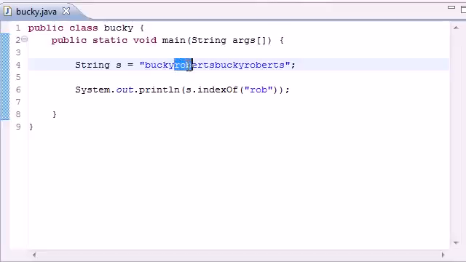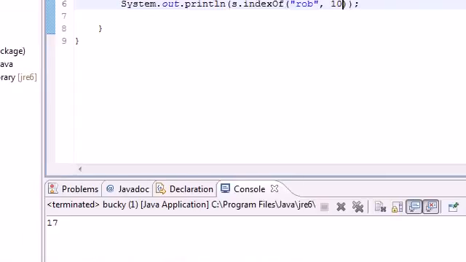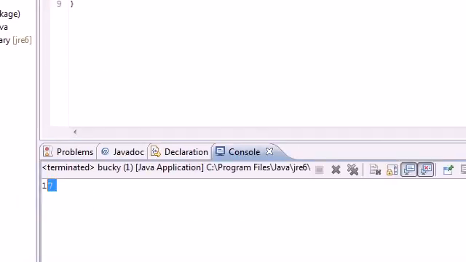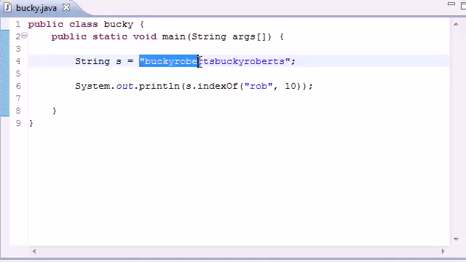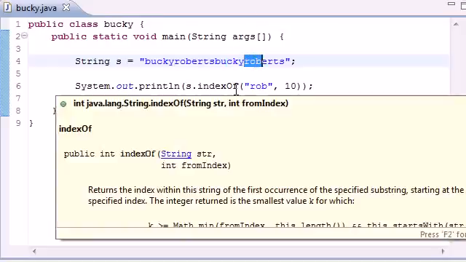That's where Rob starts. Now, just like before, we can give it an optional starting point of like 10 or something, and let's see what happens right there. 10, run that baby, okay, 17. So why did we get 17? Just to clarify one more time. Well, it found this one at 5, but then it said, alright, I'm not even supposed to start right here. I'm not even supposed to start searching till somewhere around here. So now that I begin here, the first one I find is at 17, so that's why it gave you the answer 17. So finding stuff in a string, easy enough.